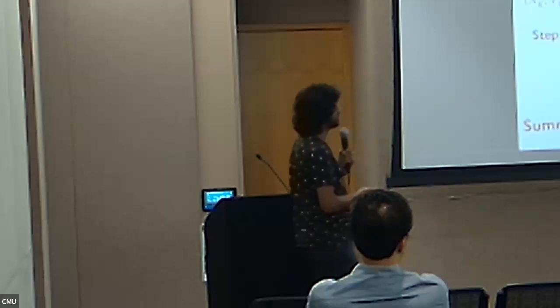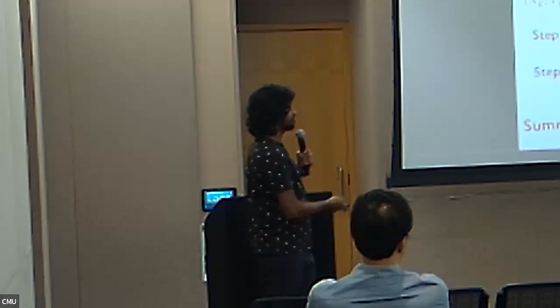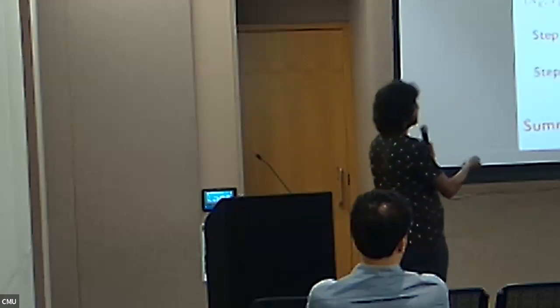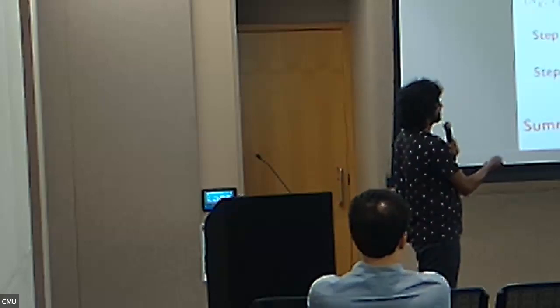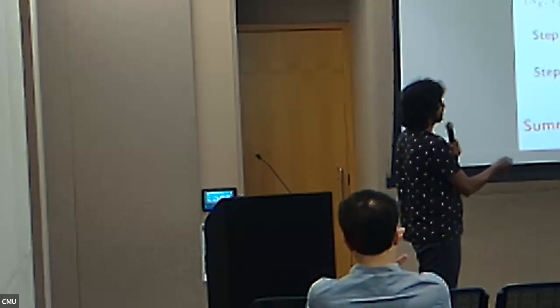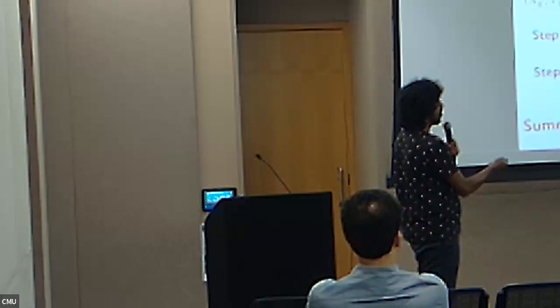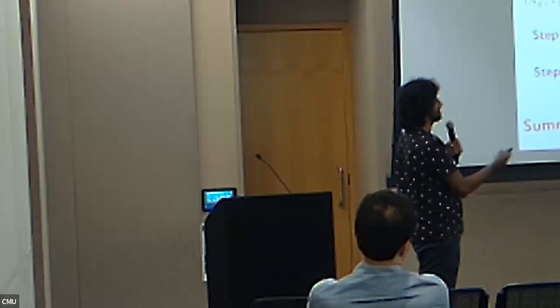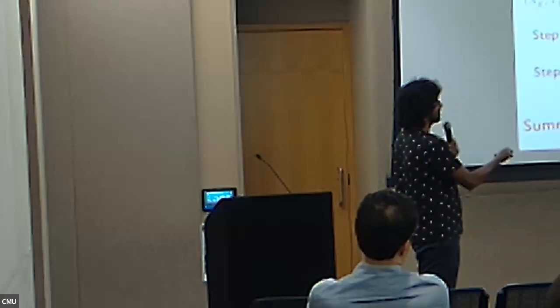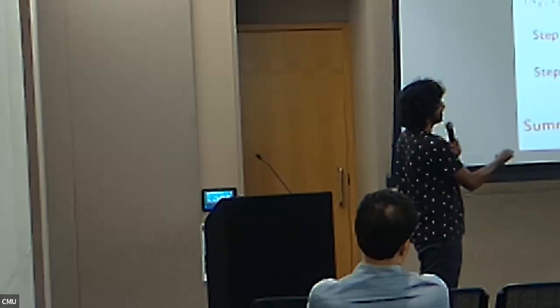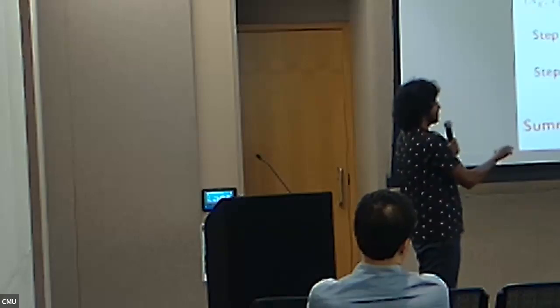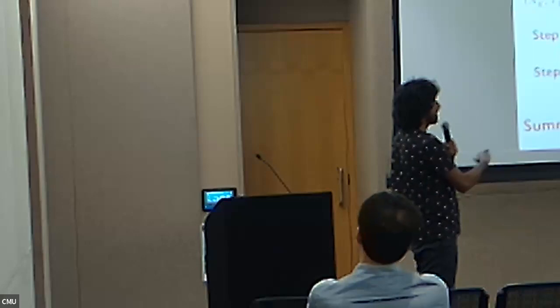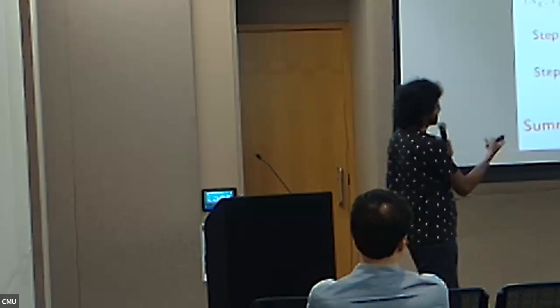So the third step is to calculate residuals as you did in standard conformal prediction. You calculate the residuals on your data points, and then you keep the set of all y's for which the n plus first residual is less than the 1 minus alpha quantile of the weighted empirical distribution of the residuals. So earlier, if all the weights are 1, you recover the earlier thing: it's just the 1 minus alpha quantile of the residuals. But now I have some weights, so this is a weighted residual.